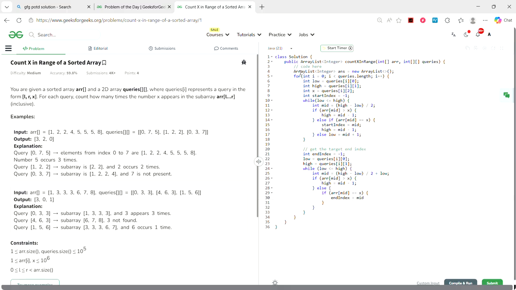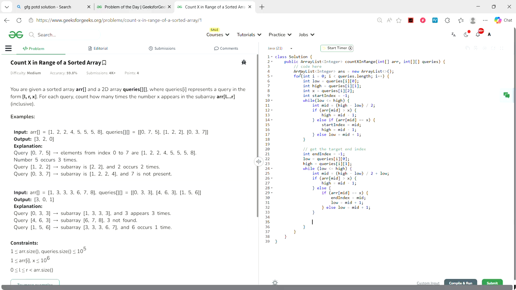And then we do low is equal to mid plus 1. Else low is equal to mid plus 1.